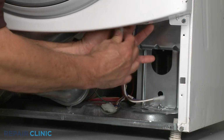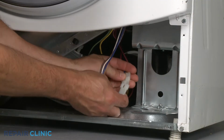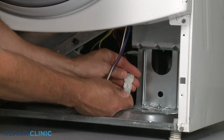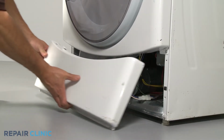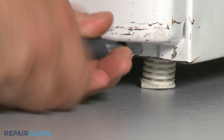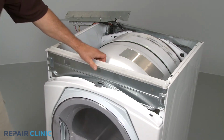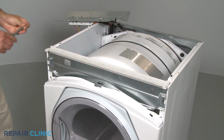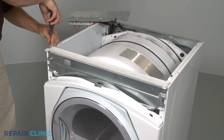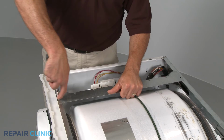Reconnect the door switch and moisture sensor wire harnesses. Slide the lower panel up into position and secure it with the screws. Reinstall the control panel bracket. Reattach the circuit board bracket.